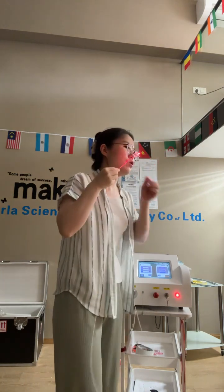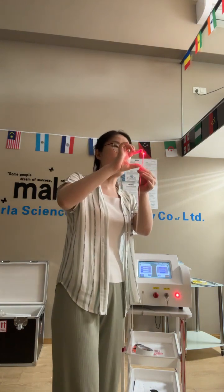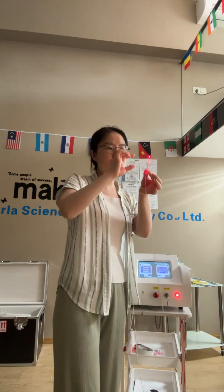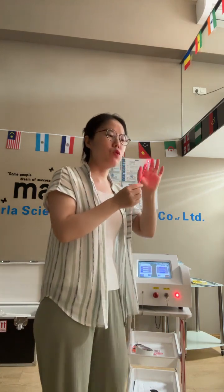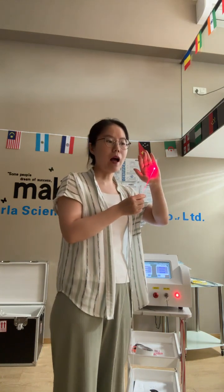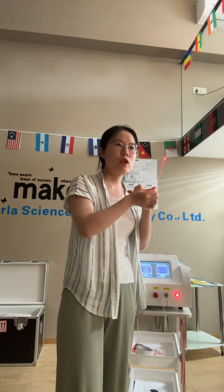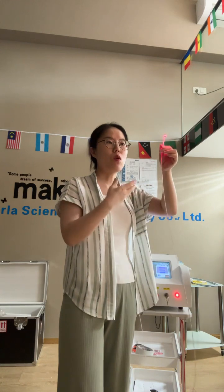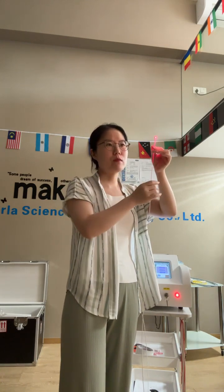If you already have an endolift laser and it has the same international standard 905 connector, you can still buy fiber from us only. Because in our factory, we not only produce the professional laser, but we also sell the professional fiber. And for endolift, when you do treatment only on a small part of the face, you can use the bare fiber. If you do treatment on the body, you can use the fiber with the handpiece together.